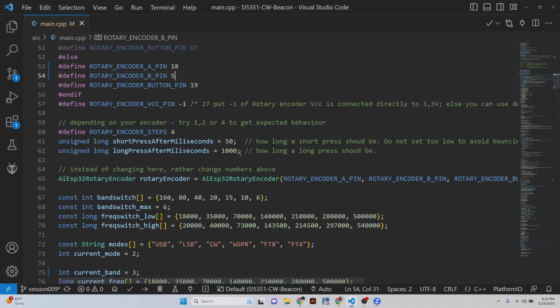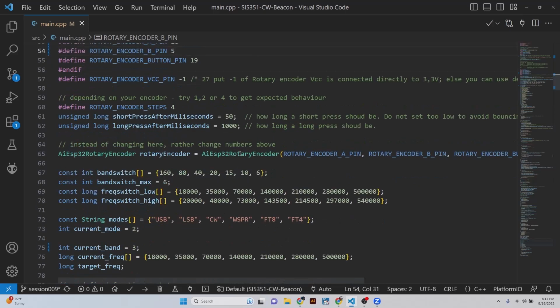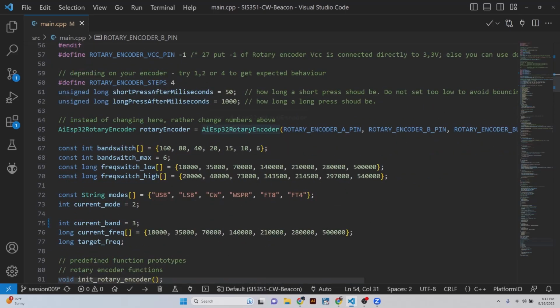So as long as the button's been pressed once and it comes back through, it'll check it, and depending on how long between those two presses, it'll consider it to be a short press where we change the bands, or a long press where we actually start the CW message. And we set up our rotary encoder like normal.